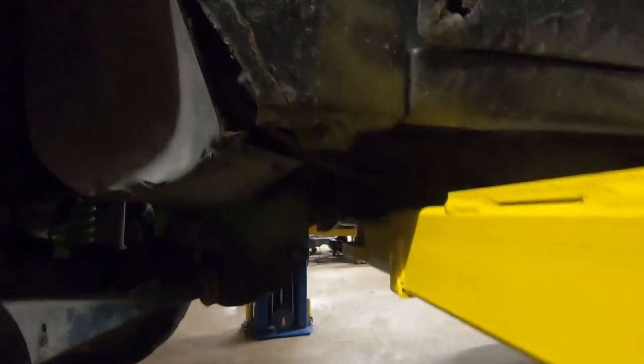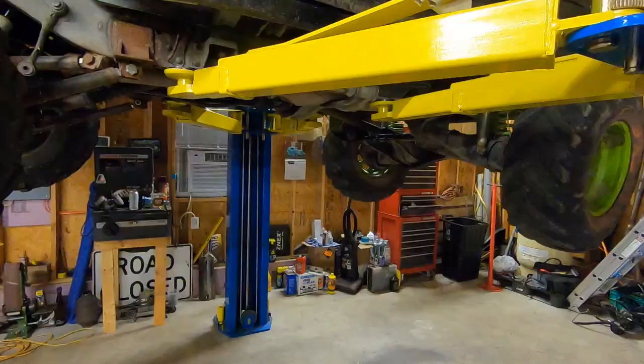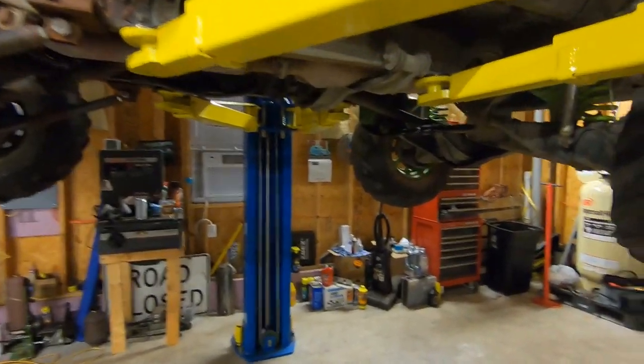Yeah, I think we're all right there. Let's look at the front real quick. Yeah, it's all right too. Lift this rest of the way up, then we'll do a walkthrough. All right, guys, where do we want to start here? I guess let's start right from the front and work our way right back.